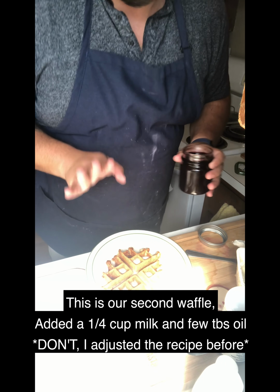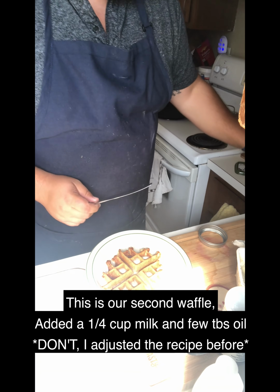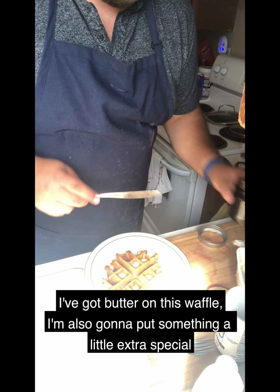Okay, this is our second waffle. Added a 1/4 cup of milk to the batter and just a few more tablespoons of vegetable oil. I've got butter on this waffle. I'm also going to put something a little extra special.